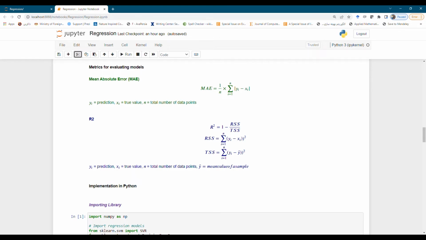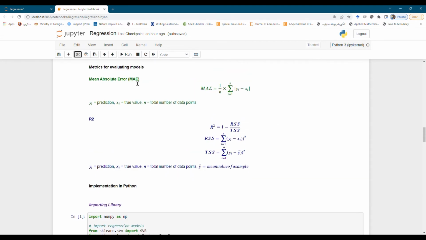The MAE formula is equal to 1 divided by n, multiplied by the sum of |y_i minus x_i| from i equals 1 to n. It means that from this formula, y_i is our prediction, x_i is our true value, and n is the total number of data points.